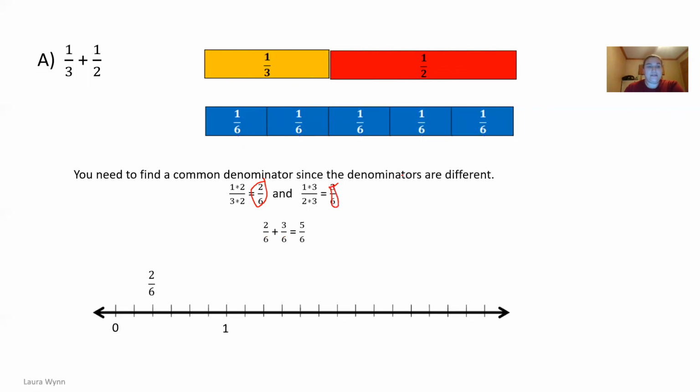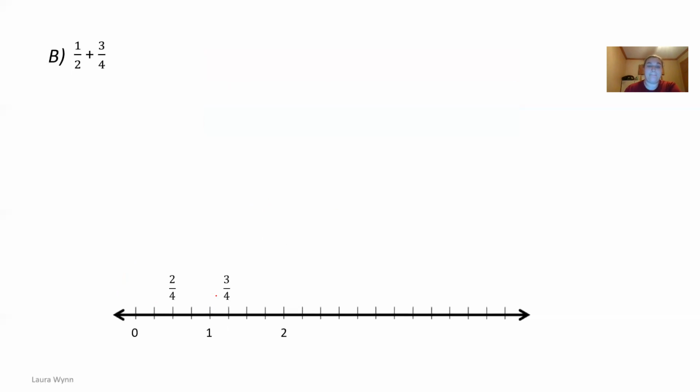All right, we got a 2/6 right there. So we start from here. We go 2/6 plus a 3/6, which is here, gives us 5/6. Okay, we'll do one more and then y'all should get the gist of it. We'll move on to the next problem.